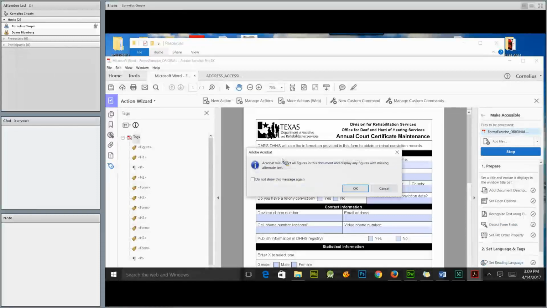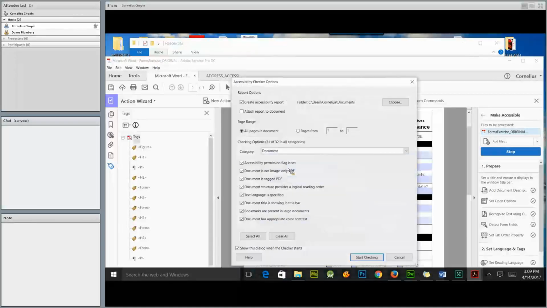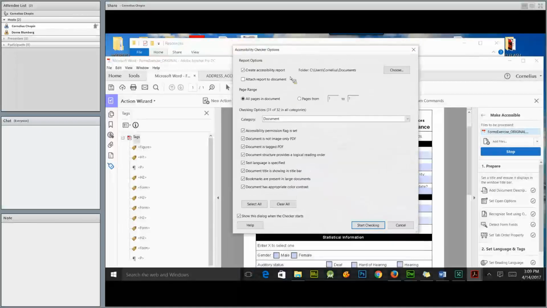And then it's going to detect whether or not you've added alt text to your images, right? I only have one image up there, the logo. If I didn't, it would prompt me to add alt text. That's kind of good, too, in the newer version. And they got something going on right here that shouldn't be there. I'm going to just make this a decorative image, right? I mean, push it in the background. And I'm going to hit save. And then you get the typical old school dialog box that you normally would get if you got version 10 and below, I believe.